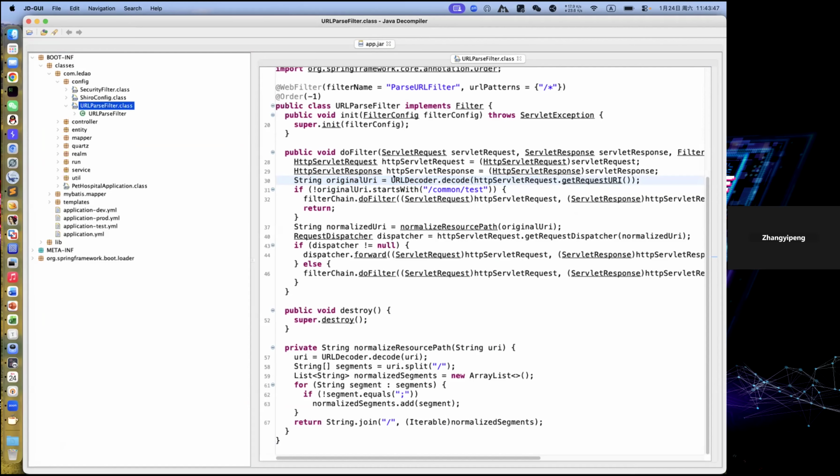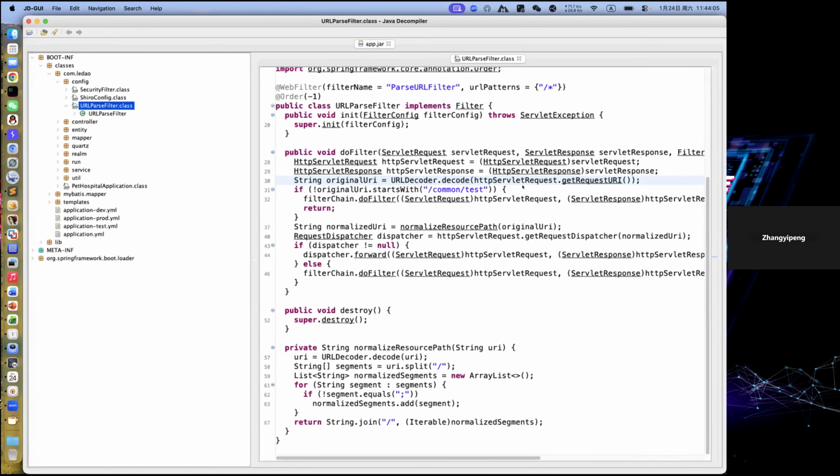We can just let this variable, original URI, not be the URL decode, but only equal the get request. So that should be okay, I think.